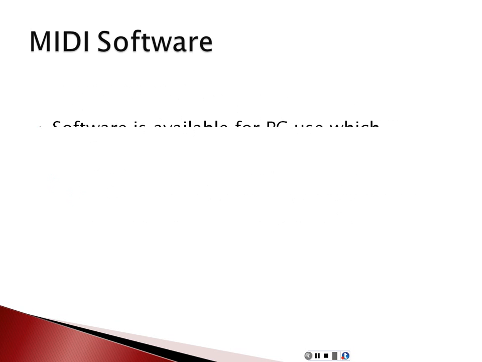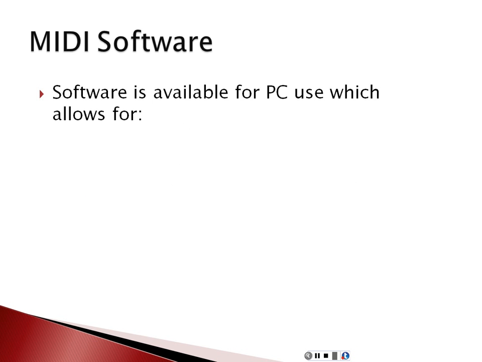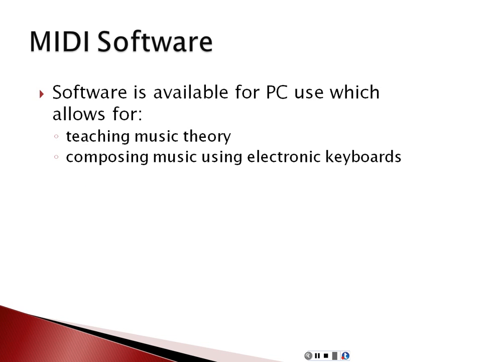MIDI software. I think most people are familiar with this. Software is available for PC use that allows you to teach music on the computer now, and you can compose music using the electronic keyboards. What MIDI software allows is to produce a sound that is computerized, but it may sound like a violin, or it may sound like a different instrument.